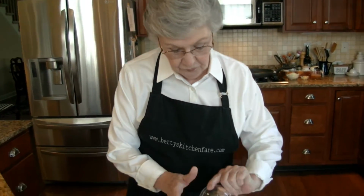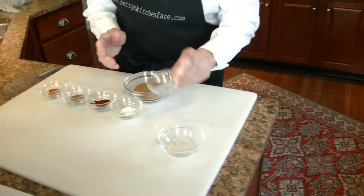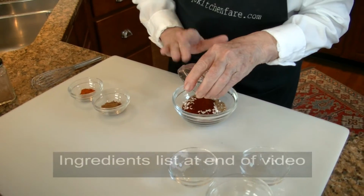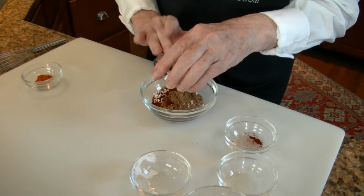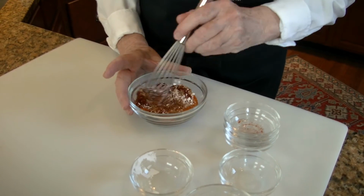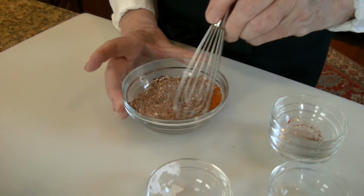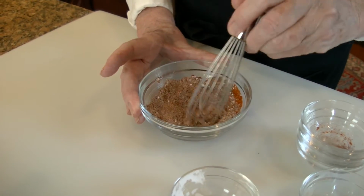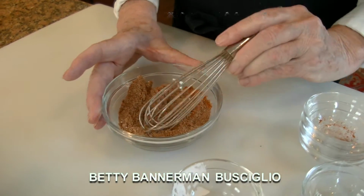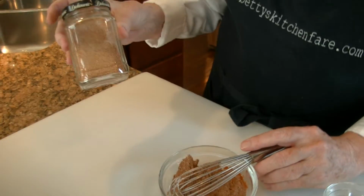So first, I'm going to mix all my spice ingredients. Just dump them into a little bigger bowl. And I'm going to give them a stir with a little whisk to make sure they're well mixed. Now, if you try this and you find it's a dish you enjoy, what you might want to do is mix up a batch of the ingredients and keep it in a jar. It's a big time saver at dinner time.